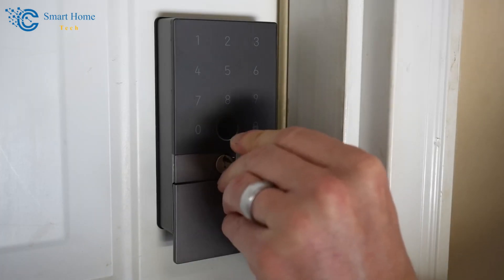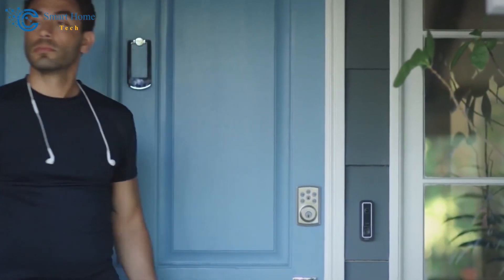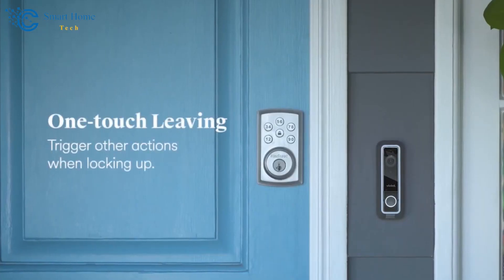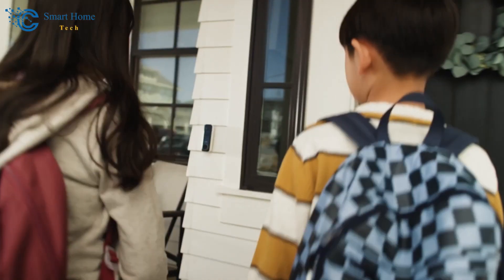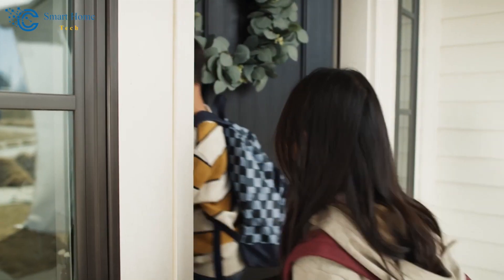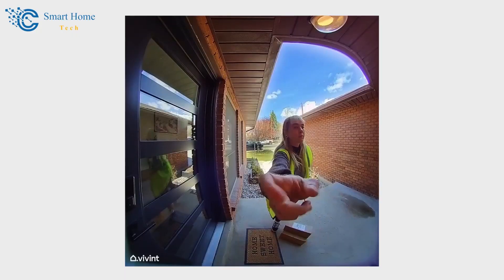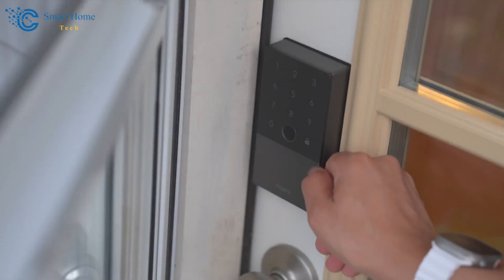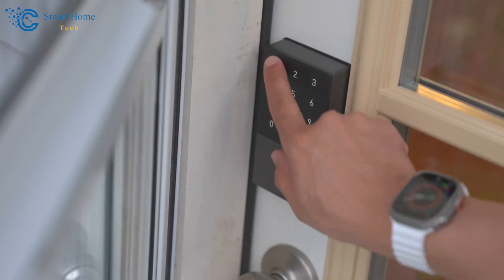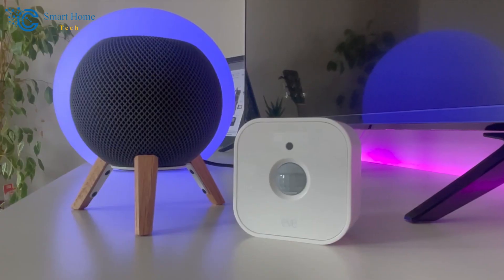With the use of these new high-tech devices, you can secure your houses in a completely new way thanks to the incorporation of such smart technologies. Not only that, but you can also experience complete control and awareness of your home's security even when you're miles away. With these features, the Aqara Door Lock and EVE Motion Sensor are undoubtedly your gateway to secure living.